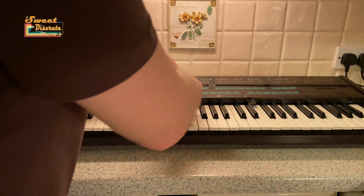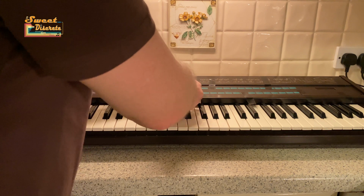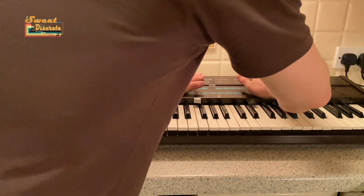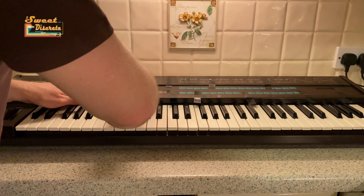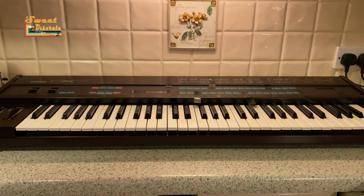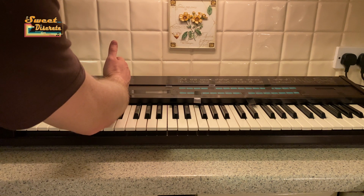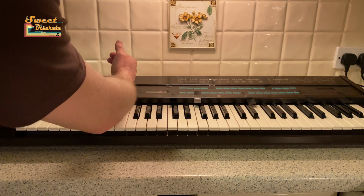Okay, one more just for good measure, sorry. Bottom there. Okay, why have I done that? Because now I know that's in place, I know this is in place. What I'm going to do is I'm going to put my hand on here and I'm going to lift this corner. Get it. That's it.